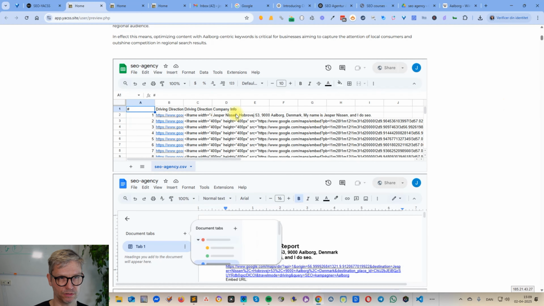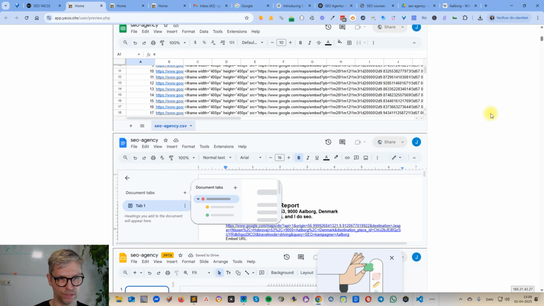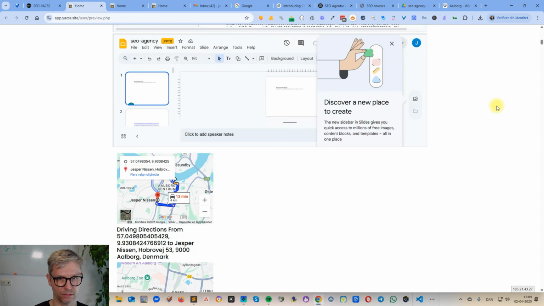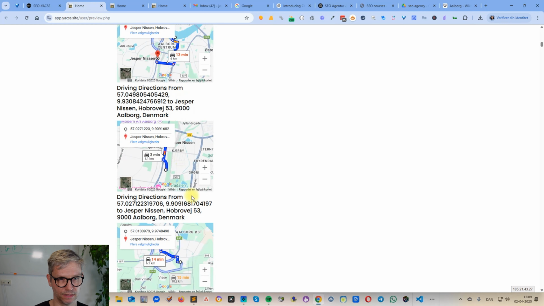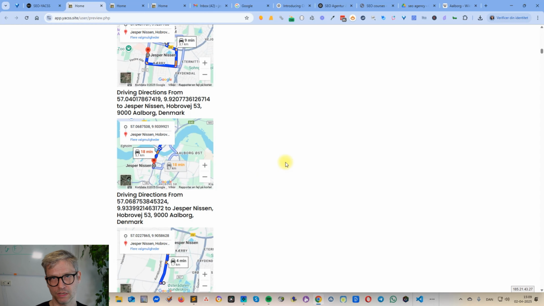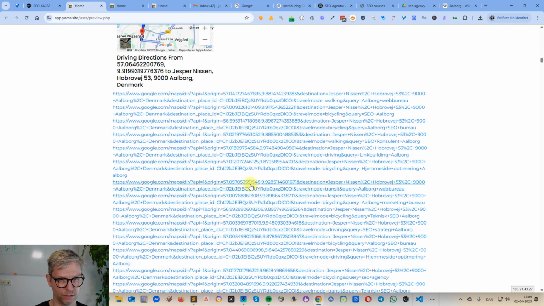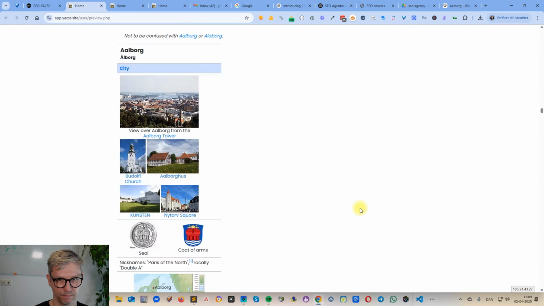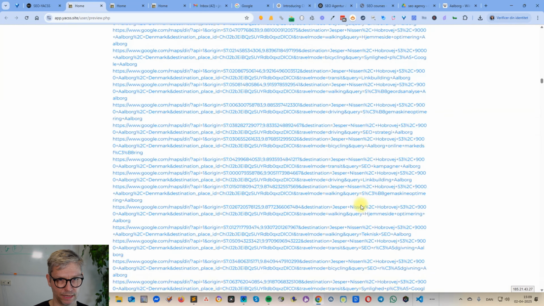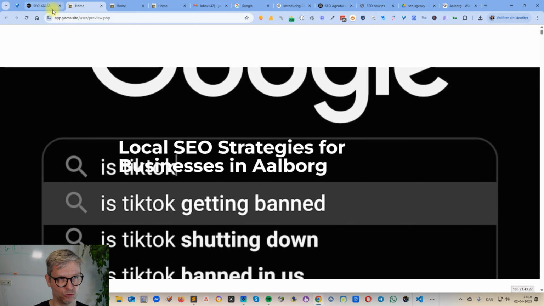And I've now inserted the Google Sheets, the Google Docs, the Google Slides, the iframes or the embeds, and all of the driving directions as links. And this is a complete SEO article. So this is very nice.